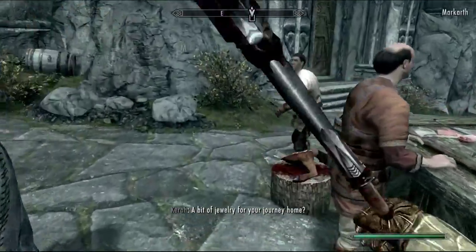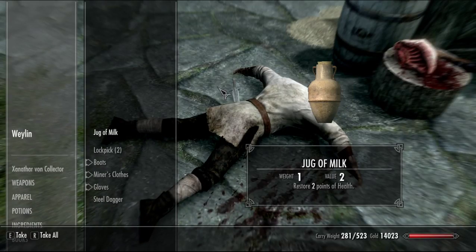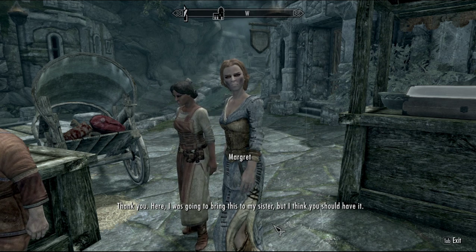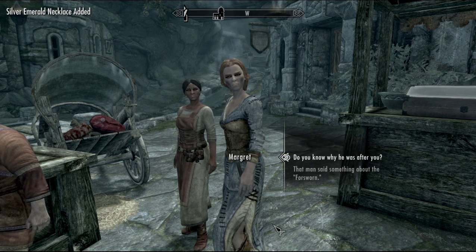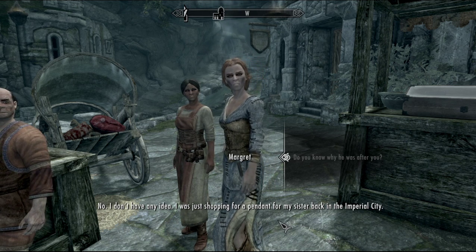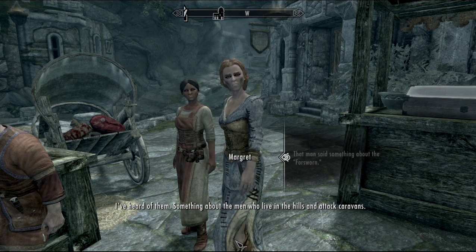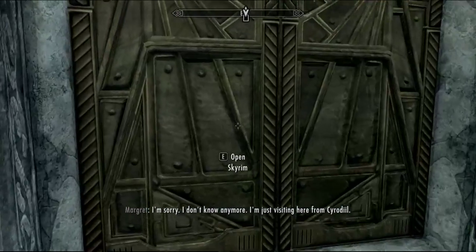A bit of jewelry for your journey home? Lovely on my sister. By the gods, that man nearly killed me. Thank you. Here. I was gonna bring this to my sister, but I think you should have it. I was just shopping for a pendant for my sister back in the Imperial City. I've heard of them. Something about the men who live in the hills and attack caravans. I'm sorry. I don't know anymore. Everyone stay back here from Syrah and Markarth City Guard.